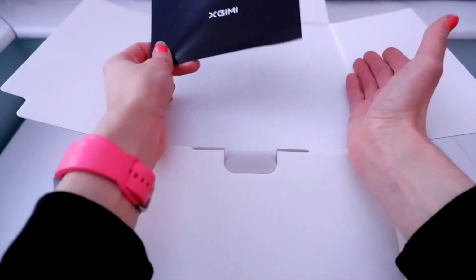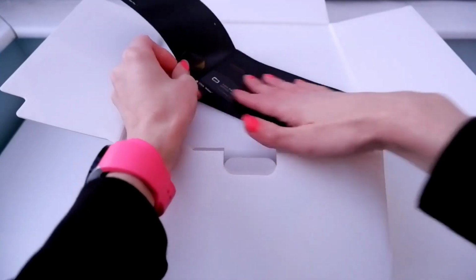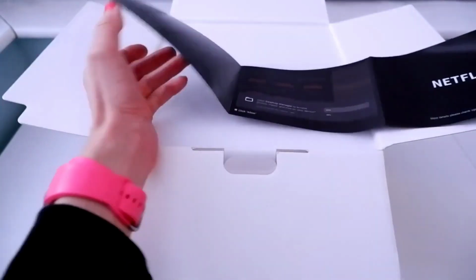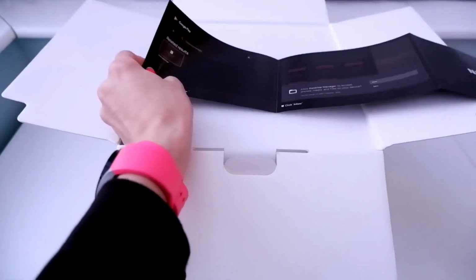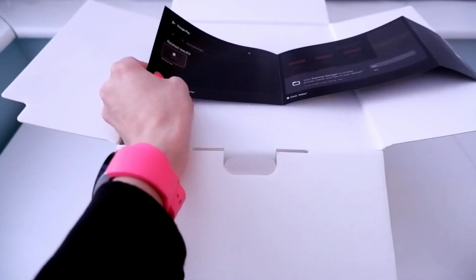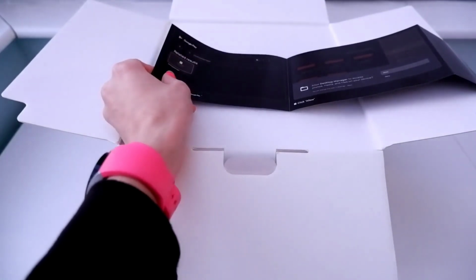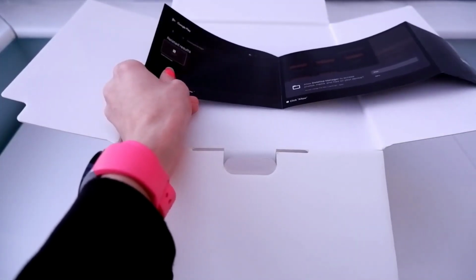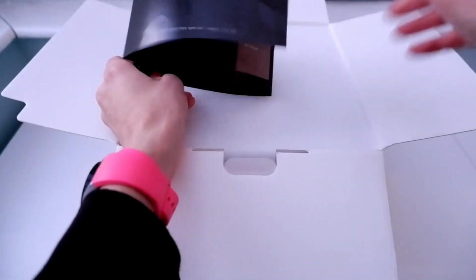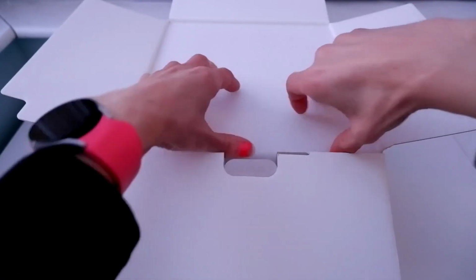As you open the projector up, we get some documentation right at the top. This lovely little bit of documentation is really just here to tell us that we're getting a projector that's powered by Android TV. So it's a full entertainment system. You get similar functions to that which you'd expect on a smart TV, which is great for when we're watching anything that, say, Netflix might provide that is related to gaming. But for now, let's just chuck that out of the way.